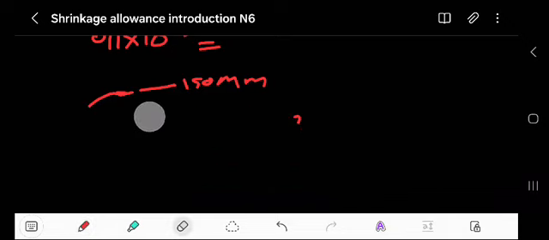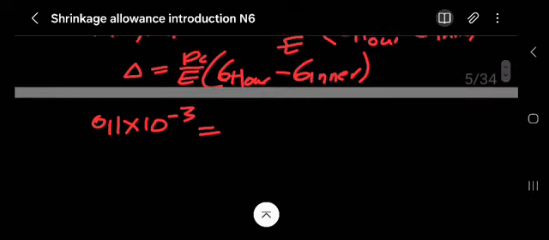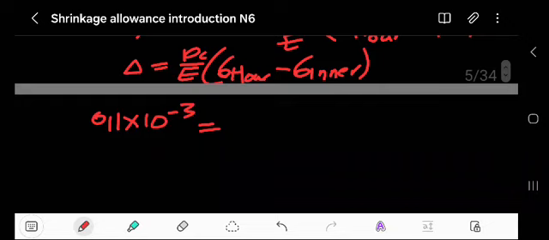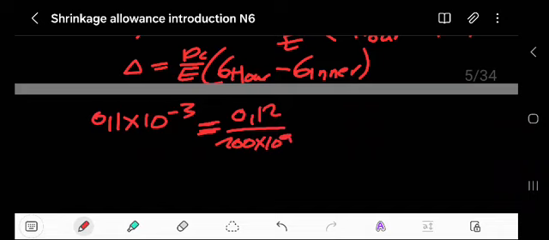But when you are calculating A and B, do not use the shaft. It does not fall under A and B. Use what you are given. But for shrinkage, remember, our common diameter will be the diameter of the solid shaft, which is 120 millimeter, right? This is the same as 0.12 over Young's modulus of elasticity, which we've been given as 200 times 10 to the power of 9, obviously in gigapascal.